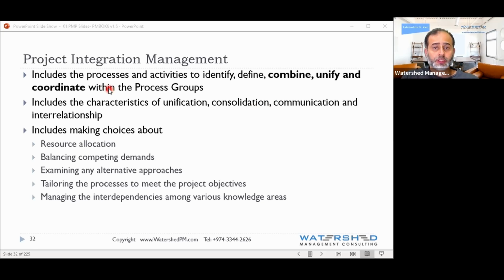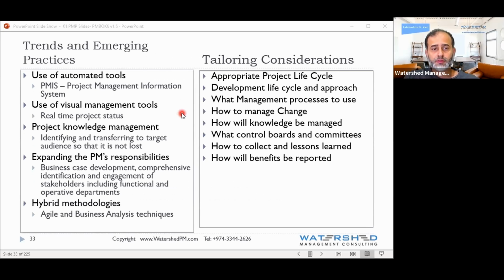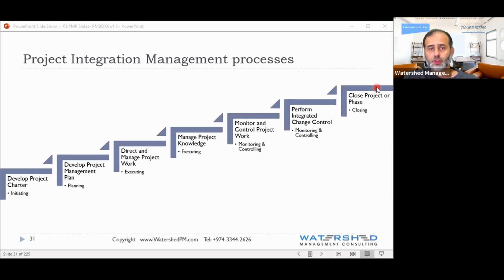So this is your introduction to the knowledge area. And like I said, we will study all the processes together. So all the processes that you see on the screen, either they are doing some combination of something, or they're doing some kind of coordination, or a little bit of both. Either combining, coordinating, or a little bit of both. Why? Because all these processes are from which knowledge area? Project integration management. From project integration, all right?